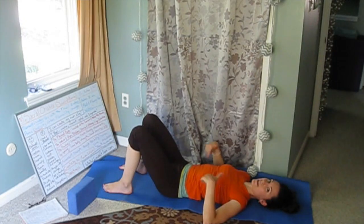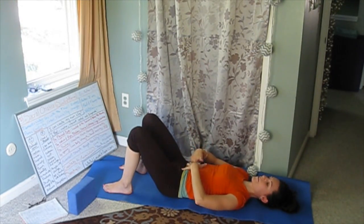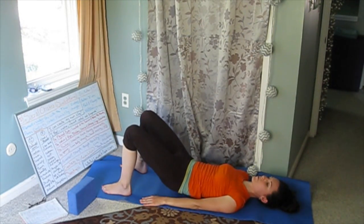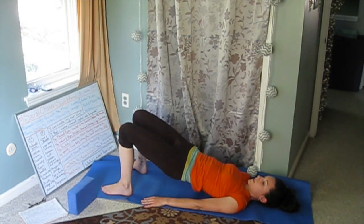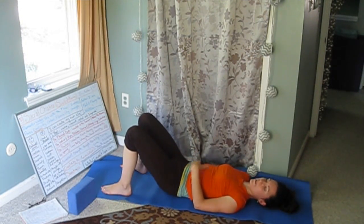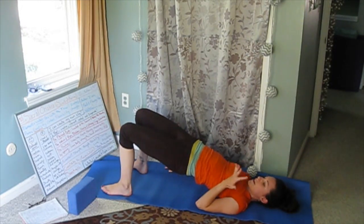Now I'm going to use that to roll up into a bridge. Exhale, tuck your belly button down, lower back rounds. As you inhale, lift from your tailbone and roll up the spine. On your exhale, roll it down. Keeping it fluid here. Tip the hips back. Inhale, lift the hips up and roll up the spine.